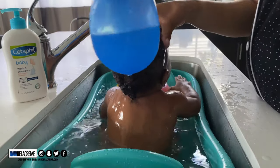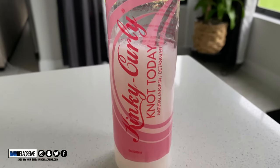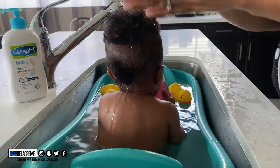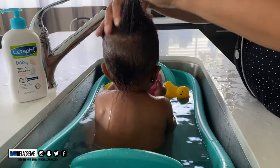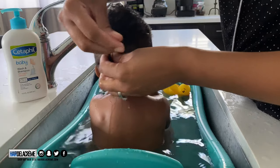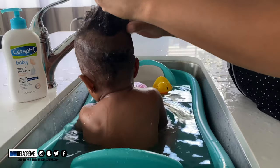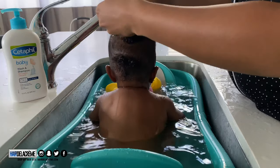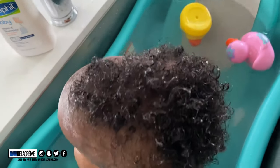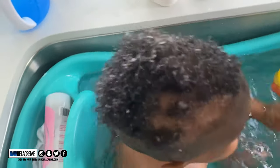And then once I'm rinsing the shampoo out, making sure that it's completely gone, I'm gonna follow up with my Kinky Curly Knot Today. It's a great detangler for my type 4 hair, so I use it on hers. Again, just use a little pea size. I lather it in my hand, and then I'm gonna gently massage it into her hair, as well as finger detangle along the way. I really love this product also because it just makes her curls pop. Look at this, her curls are popping, okay? Okay, I see you, Tamia.